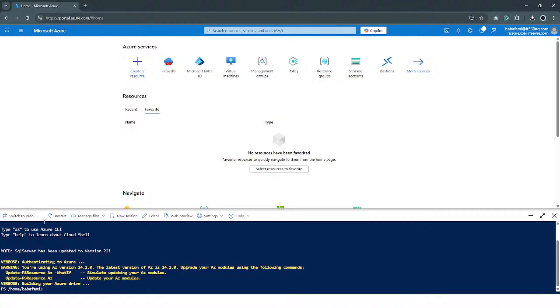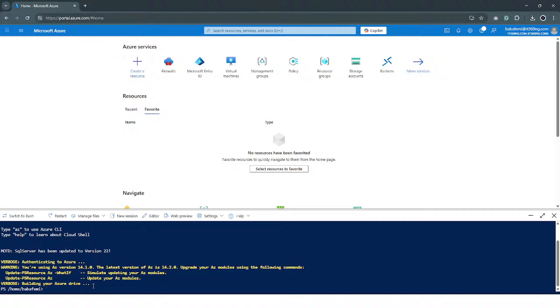And like I said, currently I'm actually on PowerShell. If I want to switch back to Bash, if I'm used to Bash, how do I know it's PowerShell? Some of you can see the PS that says it's PowerShell.